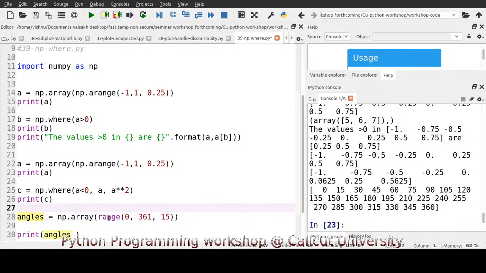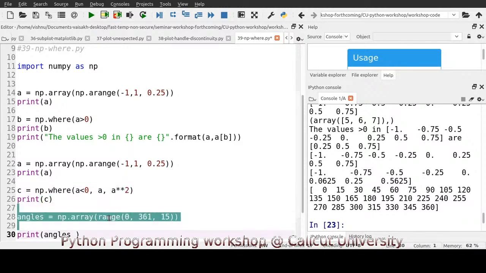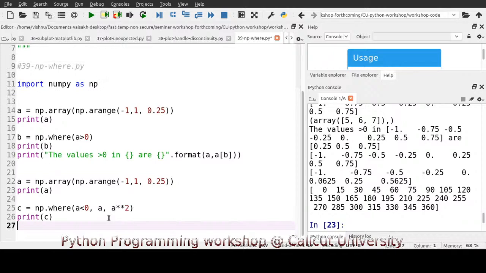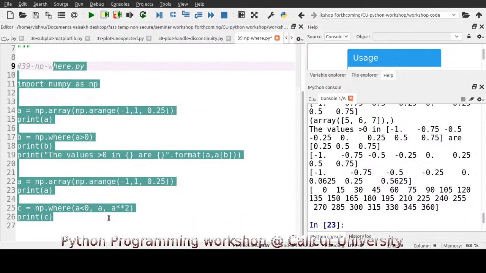So what I want to say essentially is that here, instead of A at this place, this is the condition. Just like already pointed out, this is the condition. Instead of A, here we can actually give a B array also. But with the B array, the problem is that the indices should match, because if the indices are different, that may not work. The dimension of the array must be exactly the same. That we must take care of. Okay, so I'm not proceeding with this example. So I think that's it. So this is all about using np.where for locating all the positions where something is happening.